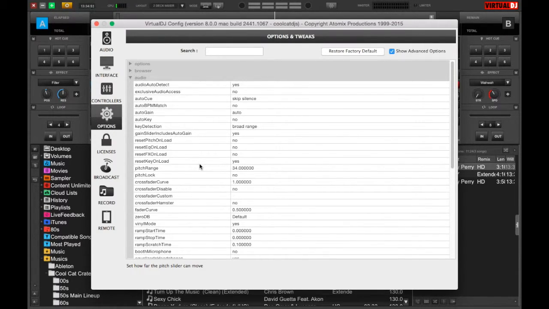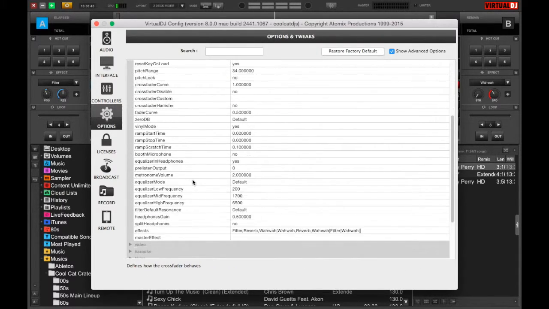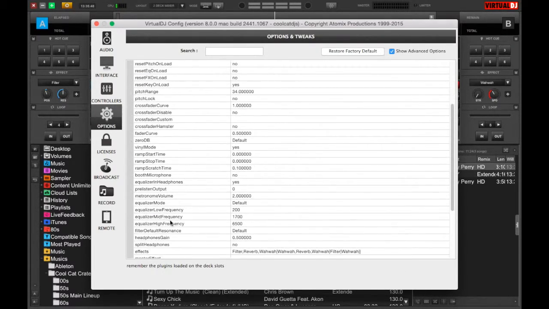Audio, the only thing that you might want to do here is, I would probably disable auto BPM match. I think it defaults as having it on, and I don't like that. Basically what it does is when you load up a song, if it's close to the BPM of the song that you're currently playing, it's going to auto match it. I don't like that because then I'll accidentally not notice that the tempo's gone up on a song. And now the rest of these, it's kind of preference, but most of this I would just not worry about at all.